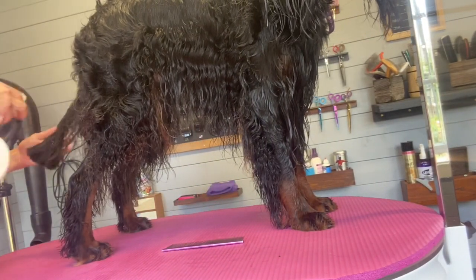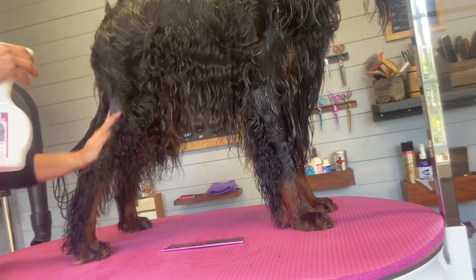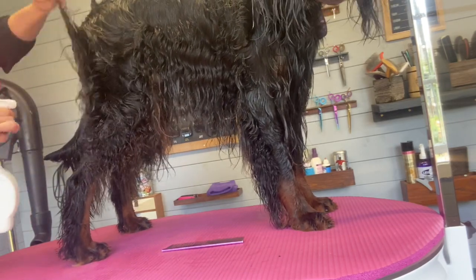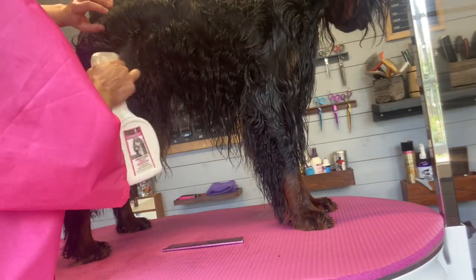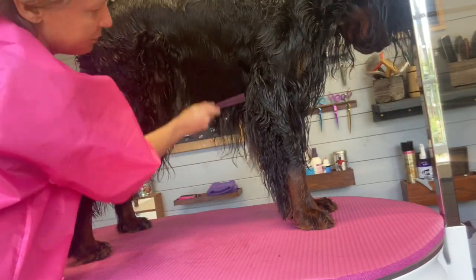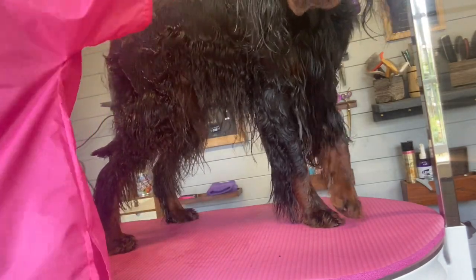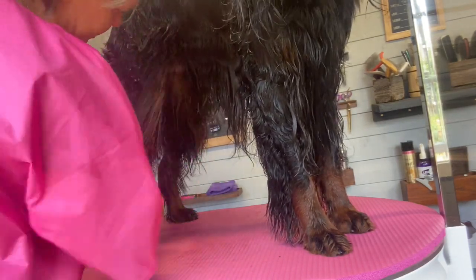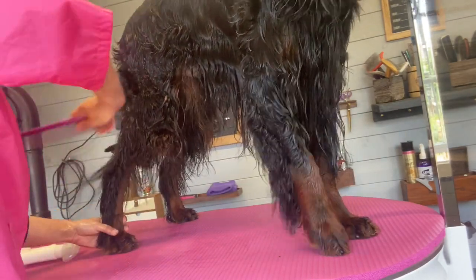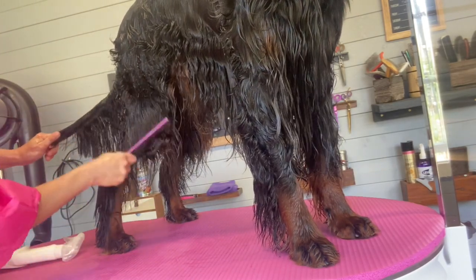So last time I cut his tail back drastically, and it actually grew back a lot quicker than I expected. It didn't come back any thicker, sadly. That is all in the food. I know that now. So we want this all nice and wet. Now put that leg down. I will turn him over so you can see when I start cutting. And this tail. And I'll right turn, no turn.